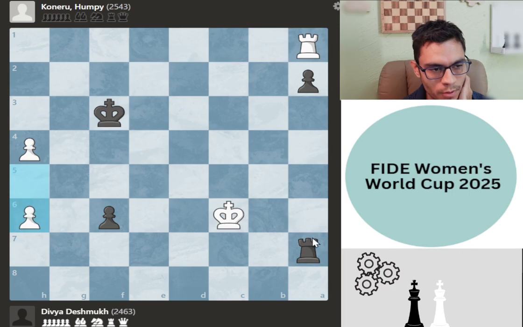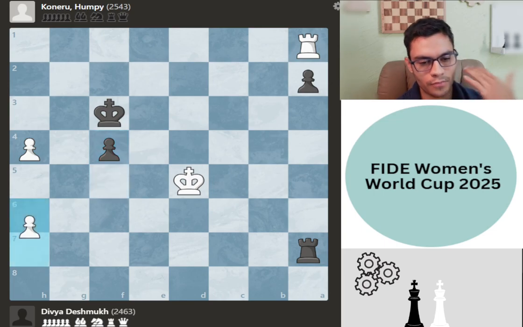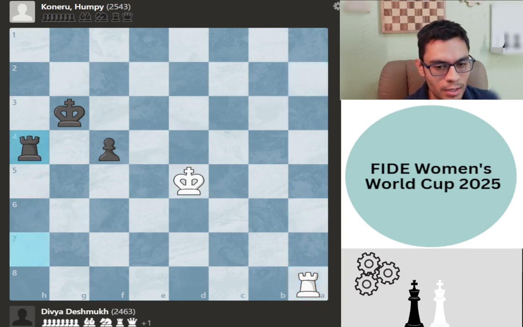We win this pawn, and now we have a passer here, okay? And these two pawns are really awkward. They can easily be targeted by our rook. a5, king to d5, a4, h7. Okay, we just take the pawn. Rook takes on h7, finally getting rid of this pawn. Then king goes to g3, rook to a8, and now after a few moves, this passed pawn is so dangerous.